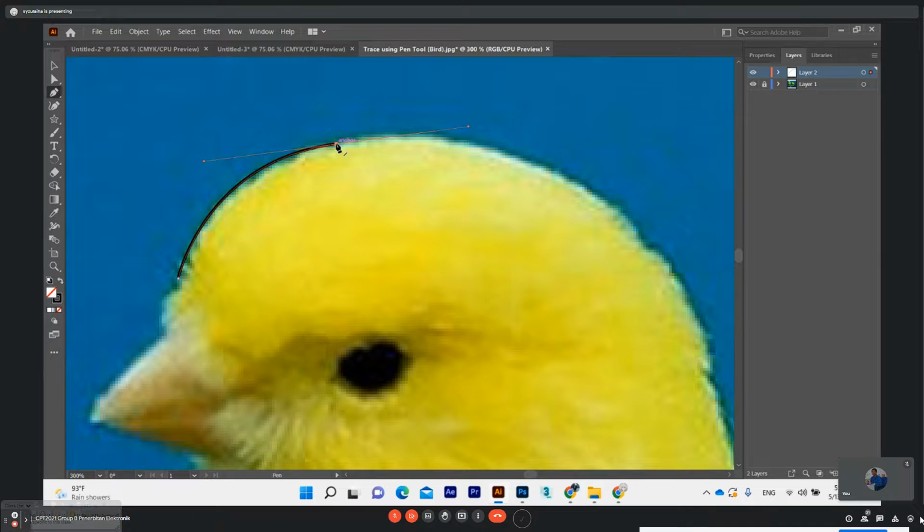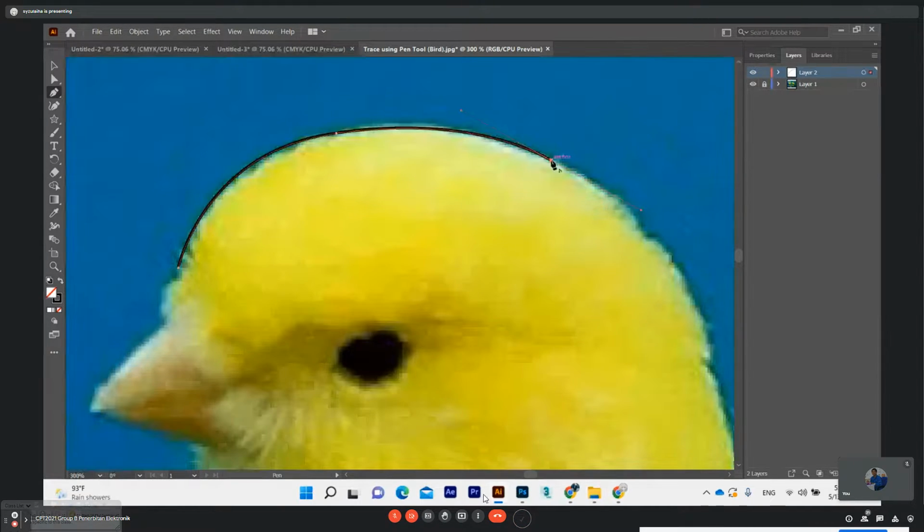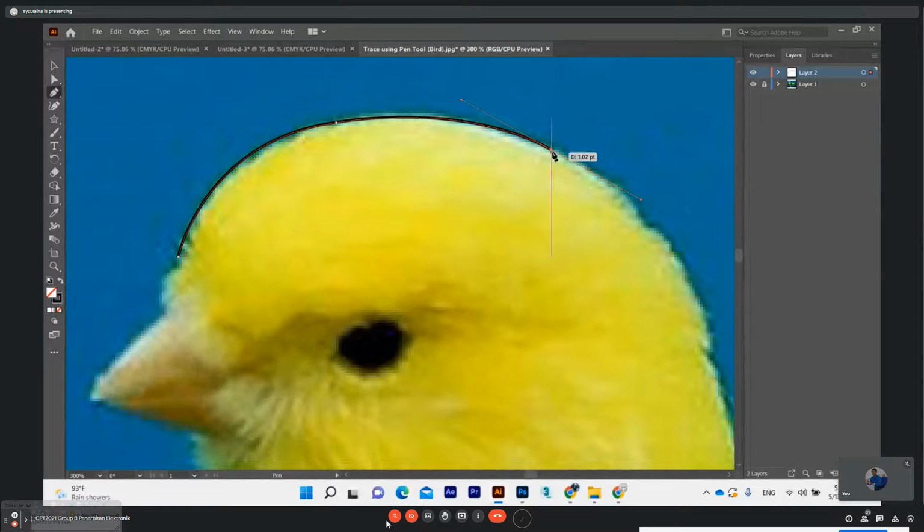So this is the step for how we continue our trace using the pen tool. Again, please make sure you click again on the anchor.